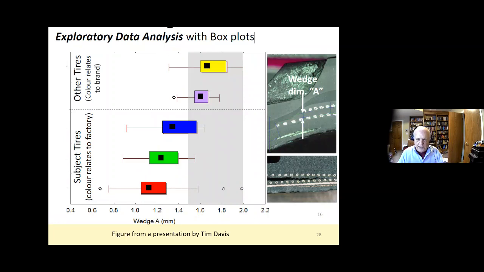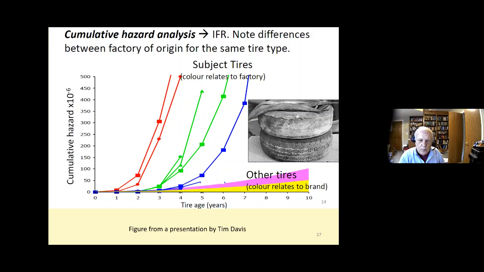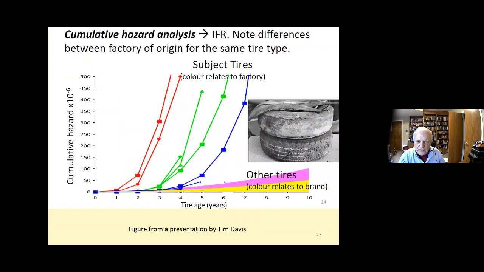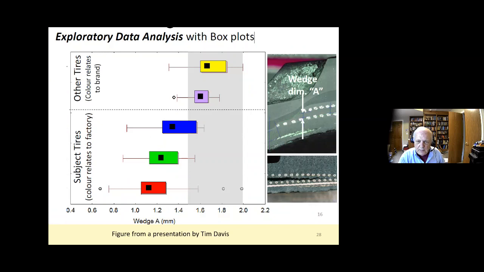So here we're looking at some different data, again, from tires that had failed, and we're sort of trying to understand the root cause. One of the so-called covariates that they had in their data analysis was the wedge size. And what they discovered was that when the wedge size is small, the probability of failure is higher. You can look at the box plots here at the bottom, and those correspond to what we see here. The red one at the bottom has the smallest wedges, and those are the ones that are failing most rapidly in the field. On the other side, we have the blue, and the blue tends to have larger wedges. So that was pretty strong circumstantial evidence that this wedge size is important.